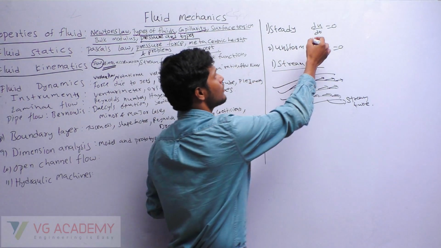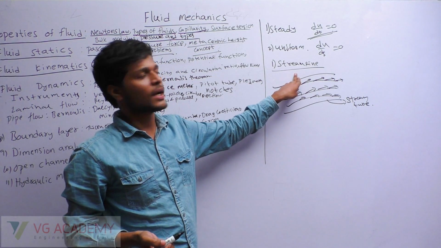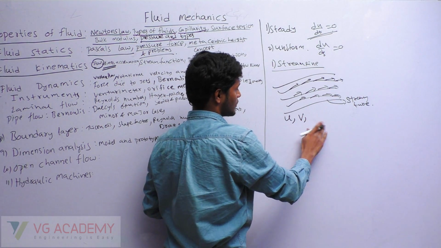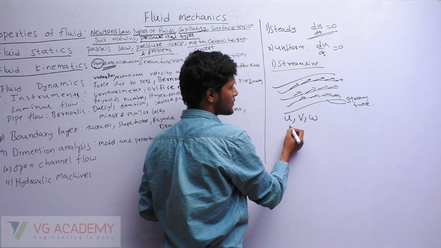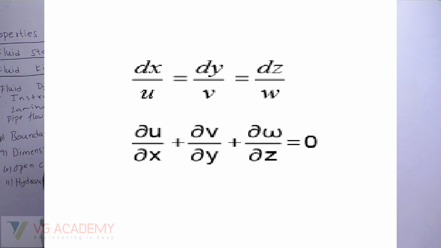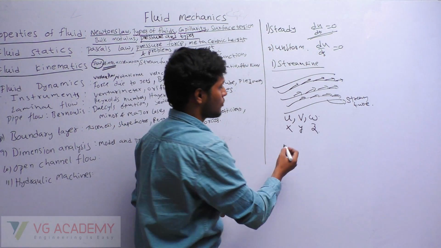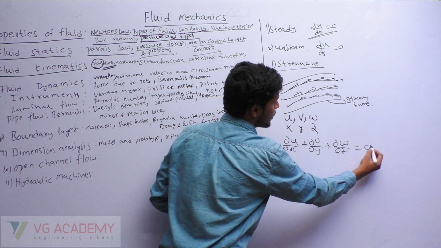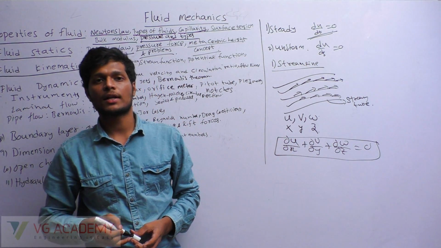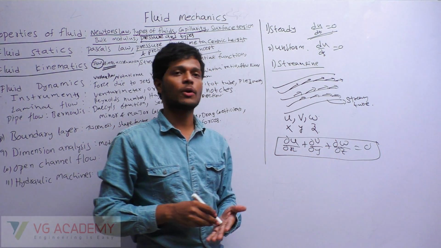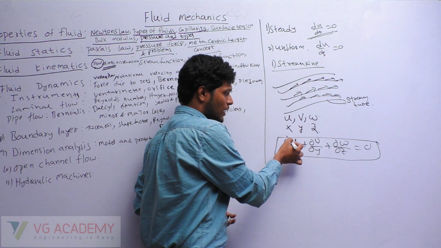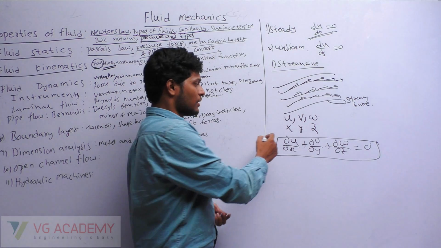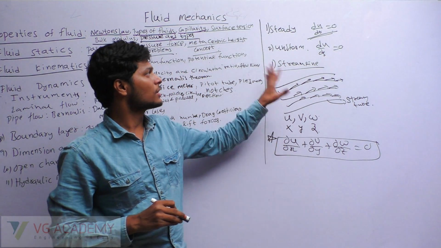And for steady flow, based on the streamline, we get the velocity in the direction of x, in the direction of y, and also in the direction of z. This is with respect to x, y, and z. So from the streamline you can get the stream function, you can get the velocity. For a steady flow, we should have dou u by dou x plus dou v by dou y plus dou w by dou z equal to 0 for an incompressible fluid. We assume water as incompressible. When it is compressible, here you will have density. As it is incompressible, the density will not change, so we set it to 0. So this is what remains. This is an important equation that we have to remember. So that is about streamline.